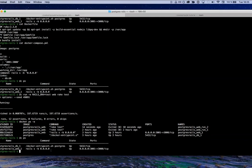So you can imagine if you're running some kind of auto testing suite, you could have auto testing running in the background alongside your development containers. And it's not very invasive into your normal workflow. It feels very natural, like if you weren't running services and containers. I like it because I don't have to set anything else up. I can just pull down my repository, pull down the files, run Docker Compose up, and then I'm ready to do development, ready to test, ready to do everything. I don't have to do extra stuff.